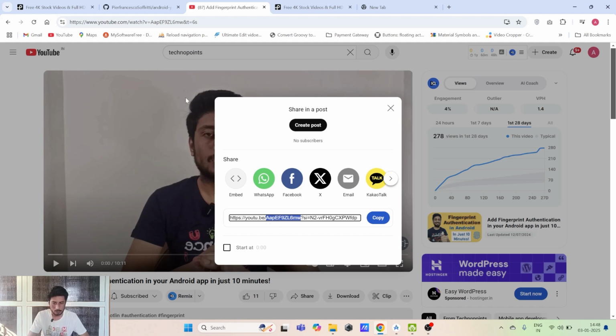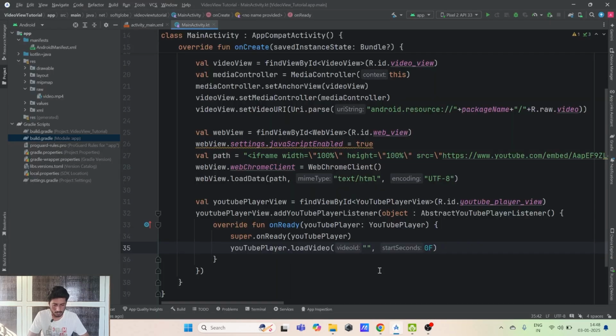So this part is the ID. You can see that same ID in this URL also. Watch/v equal to, whatever you are seeing here is an ID. Before the ampersand operator, here is an ID. So I'll just copy this ID and go to my Android Studio and just give this an ID. That's it. It doesn't need a full URL. It needs only this ID.